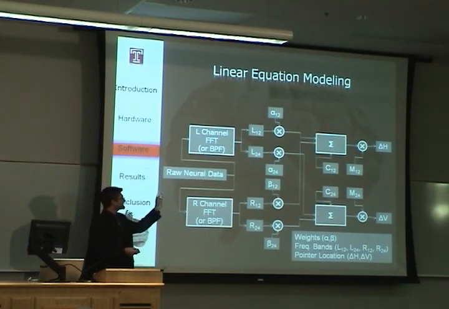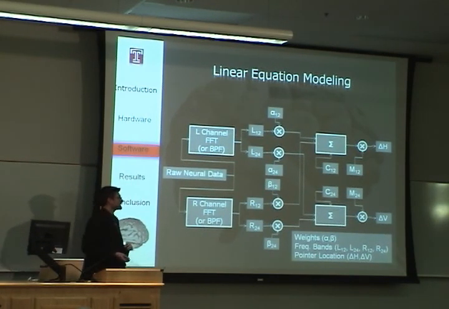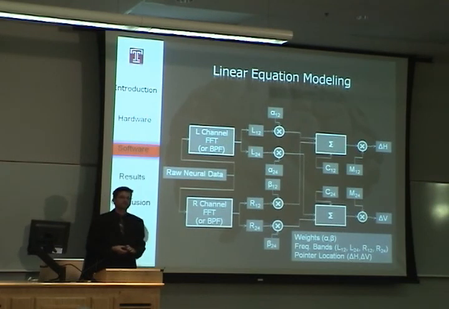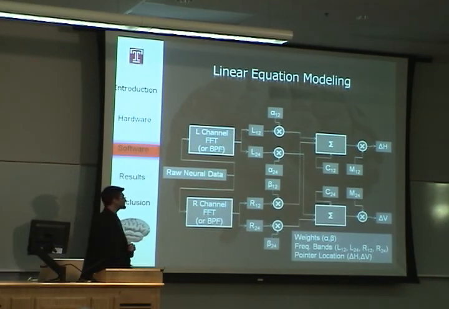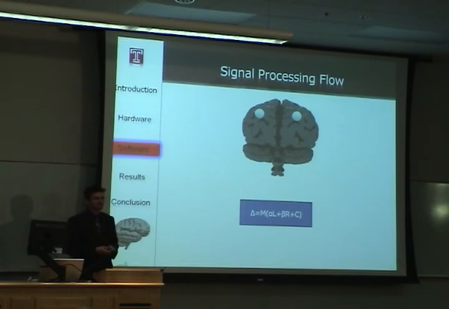When it's been multiplied, all the like frequencies are summed together along with some constant, and then it's a constant scalar. And after it comes out to the scalar multiplier, we end up with two pointer changes. So it's basically from its current position plus that value will give you the new cursor position. So we're going to try to demonstrate a little bit as to what that equation is really trying to do.